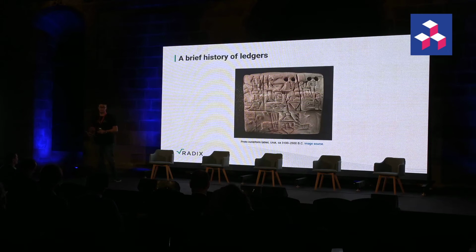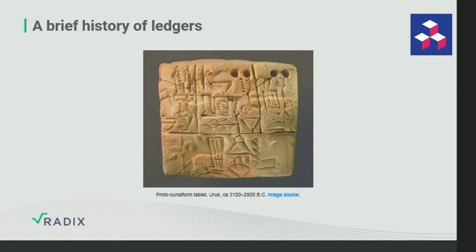It wasn't until 5,000 years ago that Mesopotamian people started using clay tablets to actually record transactions. They were using a specific format to do this, something similar to a spreadsheet. They would have columns and rows, and each cell would be represented by an image showing what was being transferred, and a set of holes saying how many quantities would be traded. Thanks to this format, they could easily do subtotals and totals to validate those transactions.